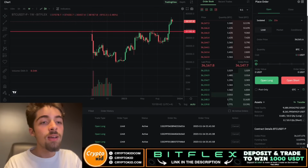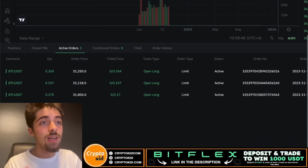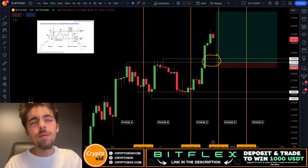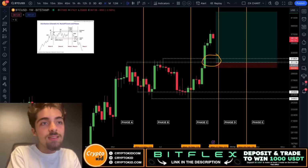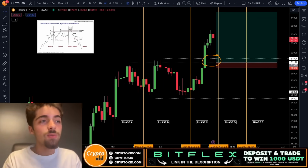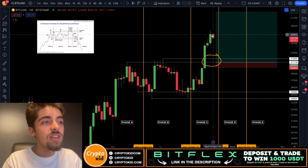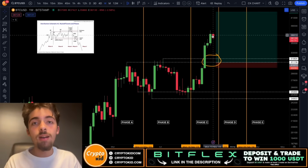And currently we have some open limit orders on Bitflex to buy up this potential dip. Now, I have been talking about Wyckoff, and a lot of people in the comments were like, come on, man, that's never going to happen. Bitcoin's not going to drop, etc. But look, this is literally a Wyckoff distribution. I can't make it more similar. And now that Bitcoin is seeing a reversal towards the downside, like we discussed, if this week's candle would see a reversal, then this Wyckoff distribution schematic would actually confirm its potential play out, right?